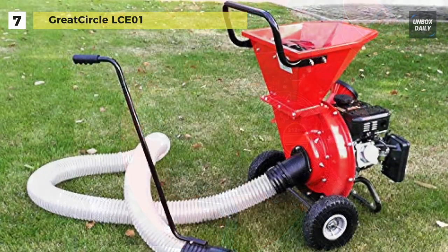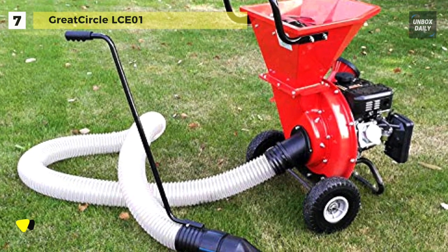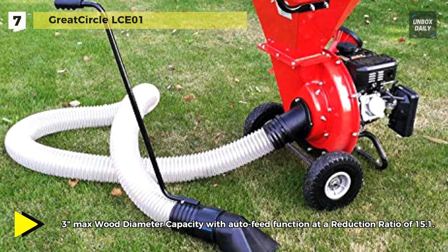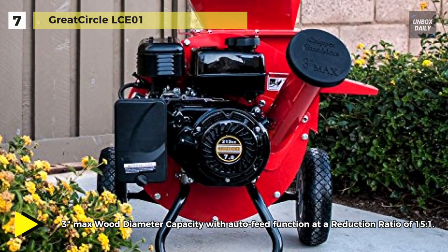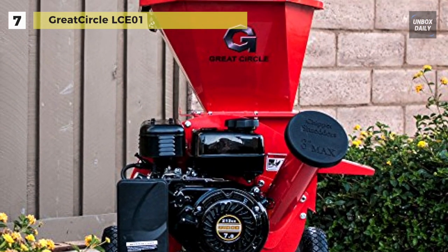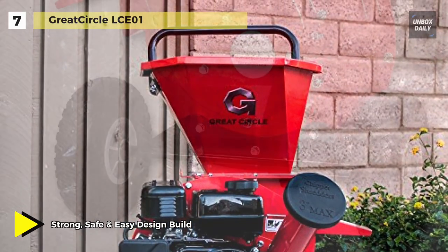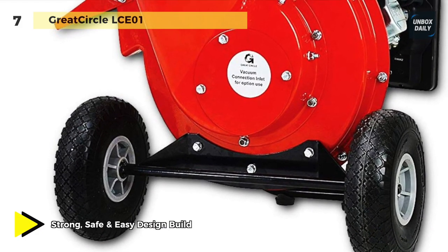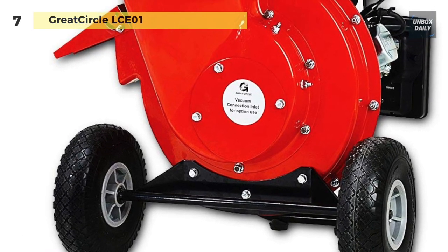The auto feeding feature allows you to do less work and keeps you safe while saving time. You can create mulch effectively with ease to aid in recycling your garden, to maintain a sustainable landscape and ecosystem. It has a top loading hopper for half inch max volume shredding, a side chute for 3 inch max branch and limb chipping, and a universal vacuum kit that can be used for leaf mulching. This wood chipper comes with a 3 year limited warranty and a dedicated customer support team.